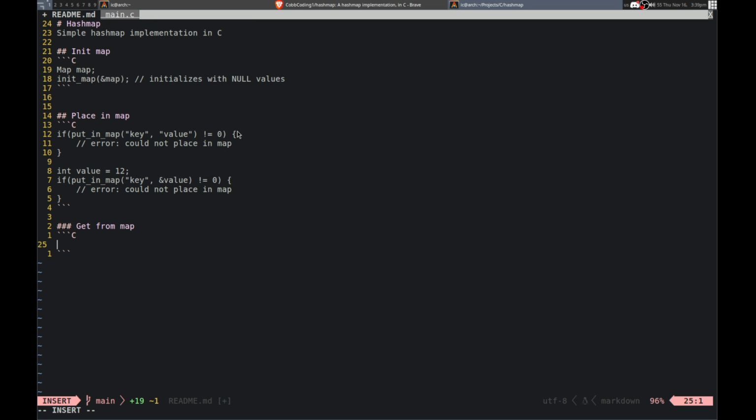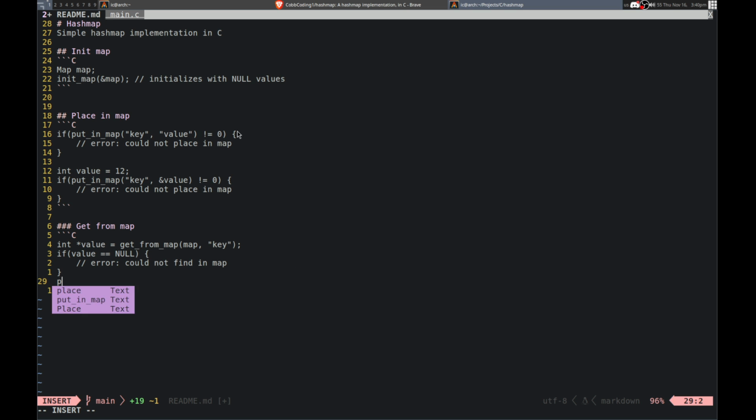So, a pointer to int, value equals get from map, map, and then key. Okay, so we'll get that. If value equals null, then error: could not find in map. And then you can just printf the value. Like that. There we go.